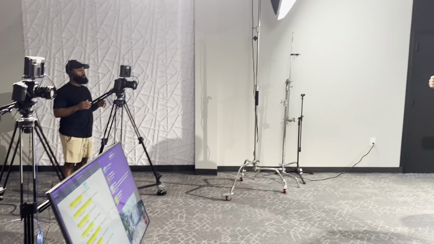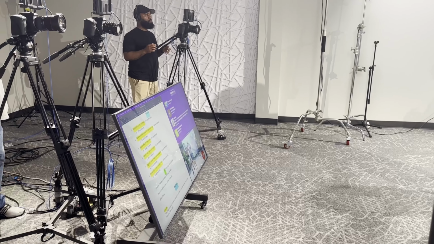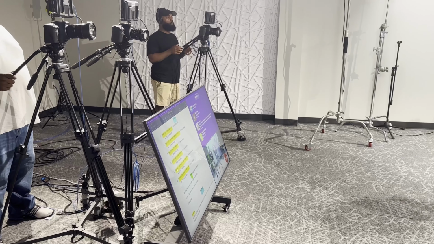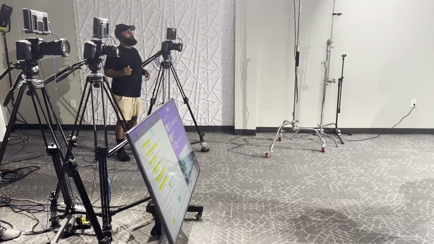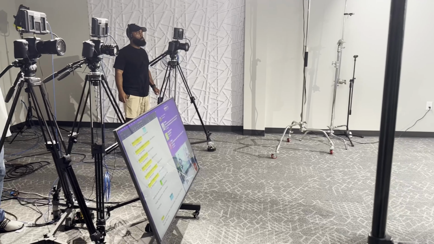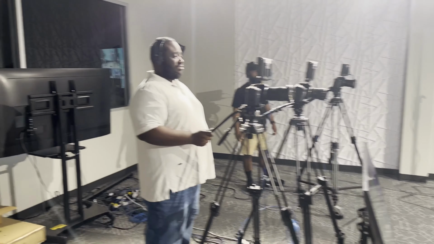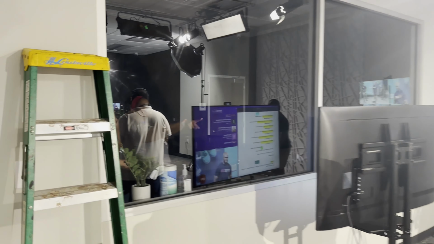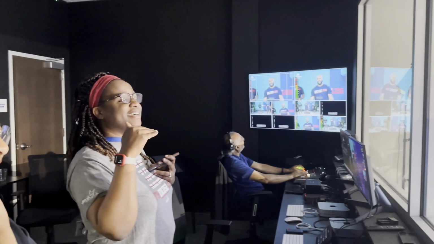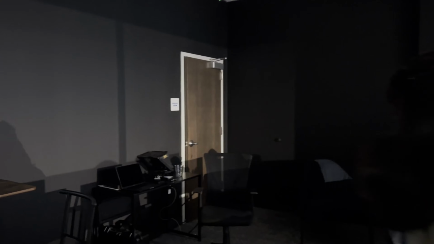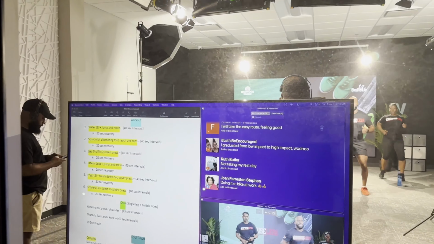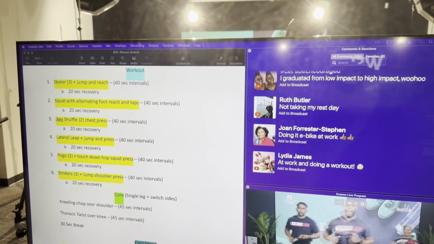But I mentioned before that the confidence monitor that's in front of the coaches has their notes in terms of what workout's coming next. They can see the preview window, which is not in preview mode, but it's just a preview window. Then they can also see comments. Those are live comments coming in from those who are watching online live. But in addition to that TV, we have that TV mirrored to this TV inside. Well, it's not inside the control room, but it's facing the control room so that we can also see comments.